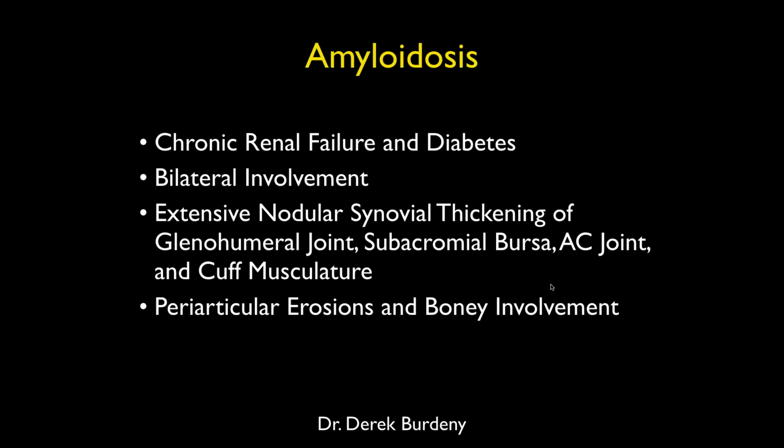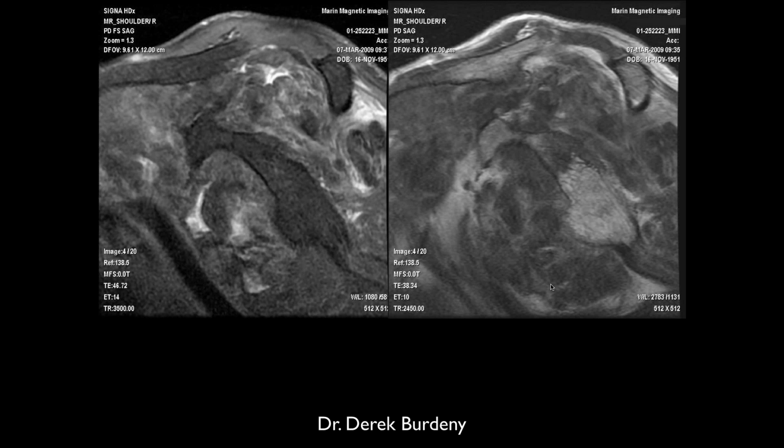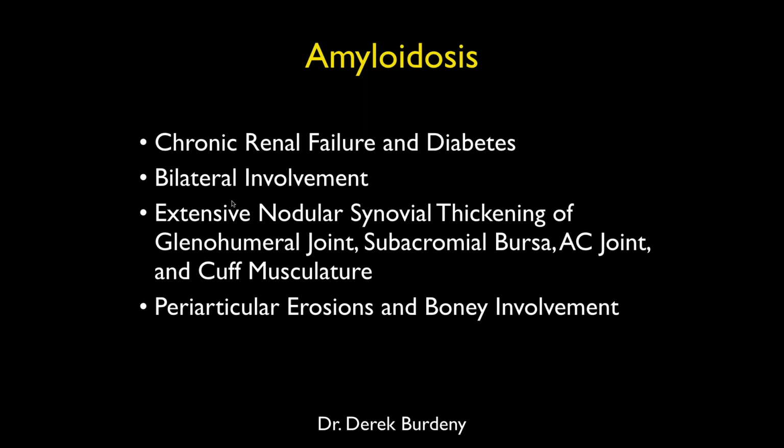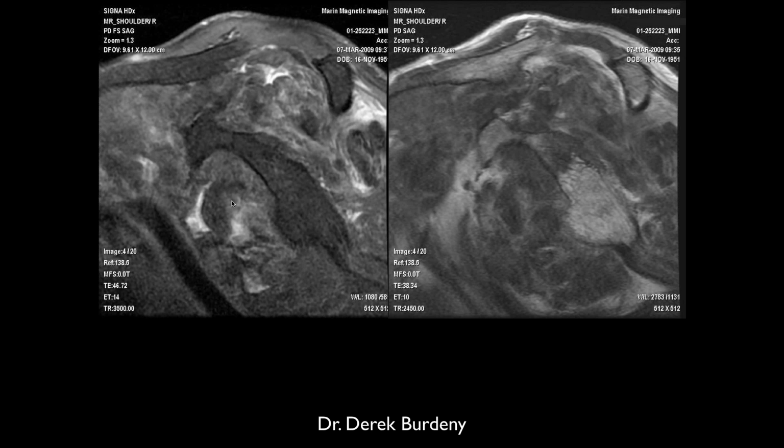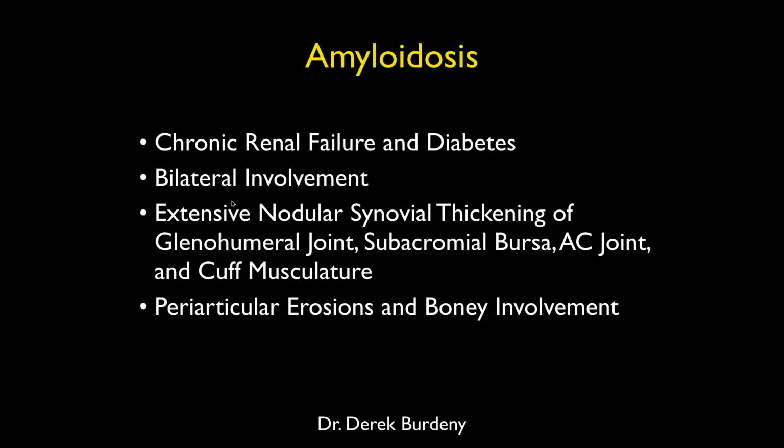So when you see low signal intensity masses like this around the joint space, the two things to mainly think about are PVNS and amyloidosis. You can always check to see whether they're calcified, though. I don't think I've ever seen a calcified mass that's this diffuse around a joint. So you typically have either ultrasound or plain films to correlate it with, and if there's no calcification there, then really amyloid and PVNS are the things to think about. And then you check to see whether it's bilateral. PVNS is typically only one joint, so if you're dealing with something that's bilateral and involving multiple joints, then you're really thinking about amyloidosis. If it was calcified, what were you thinking of?